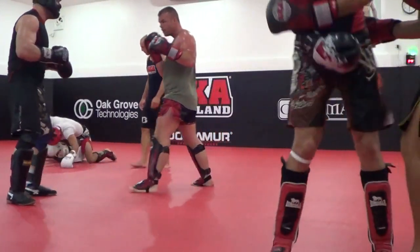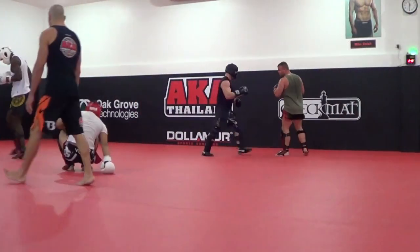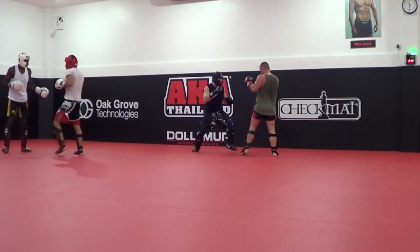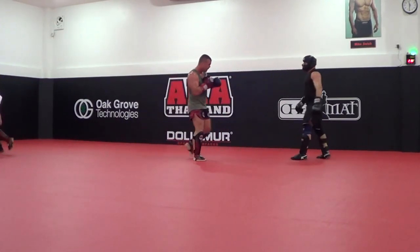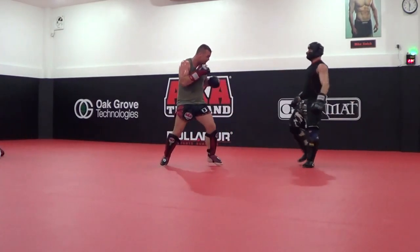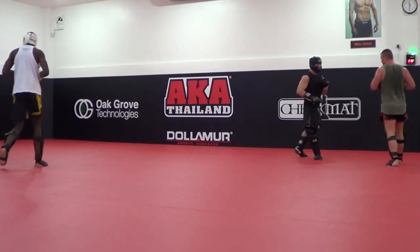He was covering high, so I went with the fake hook to liver kick. Sweep attempt fails there. Towards the back of the room now. It was an oblique kick. I landed a jab to the belly. There's my five-six-hit tricky combo again, which starts off round number two usually.